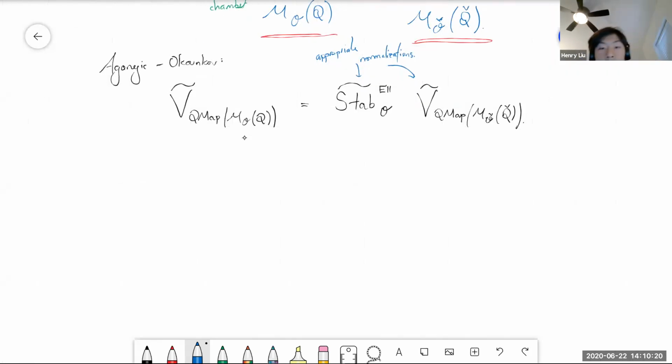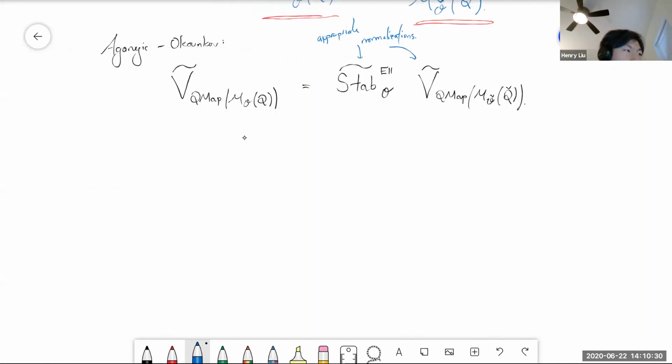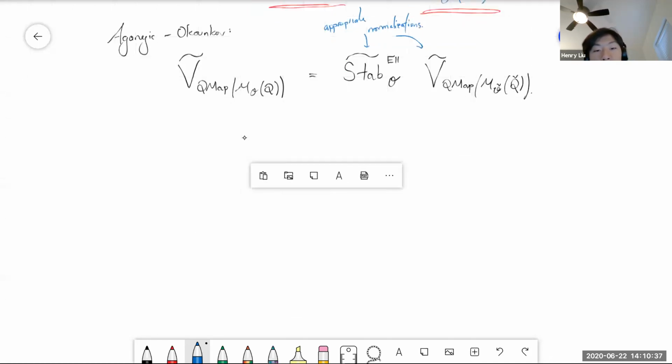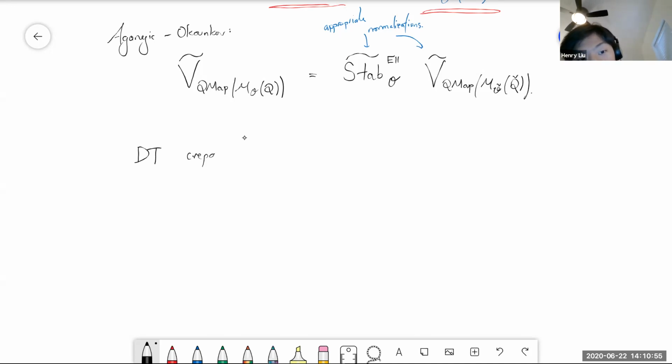Okay, so let's try to push this through this sheaf counting / quasi maps equivalence. Once you push it through, there's a whole variety of things you can say. So maybe let me spoil it a little. One type of statement you can get after you push this through is you'll see that you very naturally get an application to this thing called the DT crepant resolution conjecture.